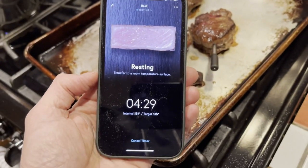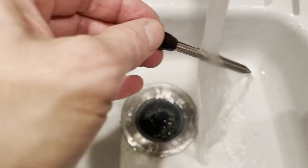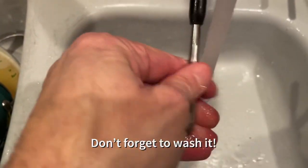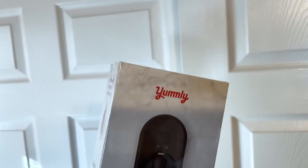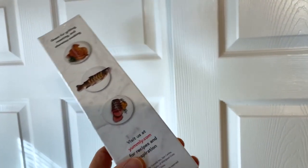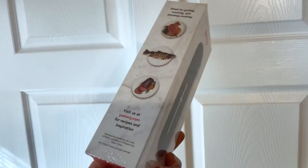Now I know how to cook meat, so I couldn't entirely follow the directions. Yummly told me to pull the meat out, saying it was ready, and then let it rest. But I saw the temperature was a little bit too low — I knew it was going to lean toward the rarer side, and some members of my family don't appreciate that. So I let it go a little bit longer. This is not a problem; the fact that it was pushing me to do that. I appreciated being able to see the exact temperature of the meat, so I really had a sense of whether or not I was overcooking it.